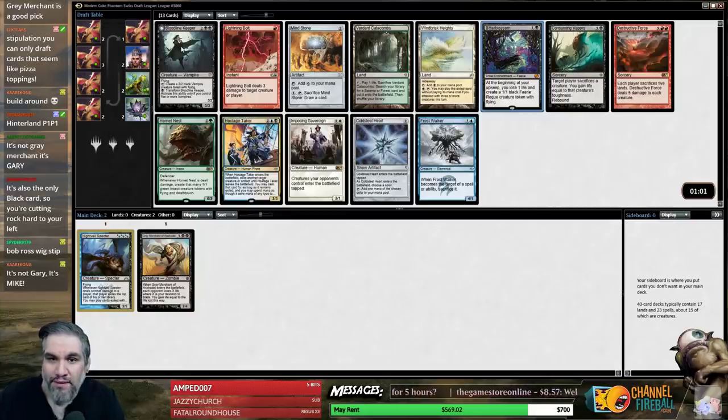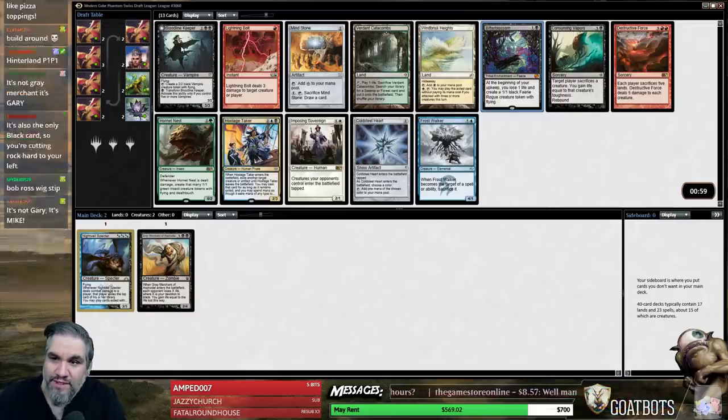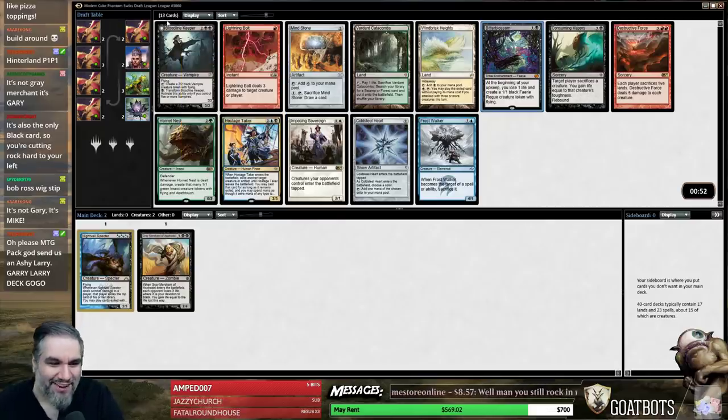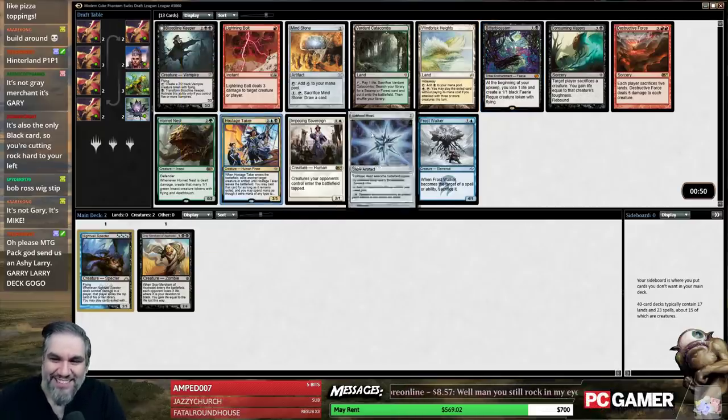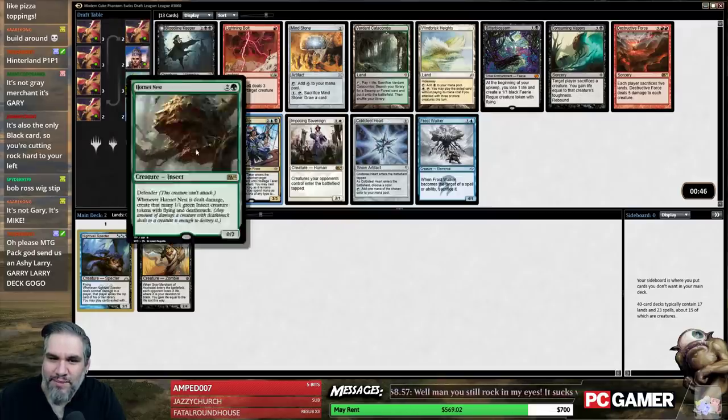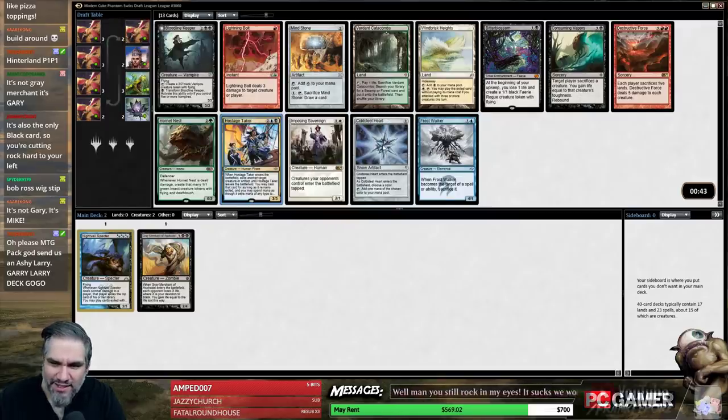Ooh, Bitter Blossom and Bloodline Keeper. Ooh, all by myself. Okay, so I love the idea of that, but I don't want to be blue. Don't want to be all by myself.